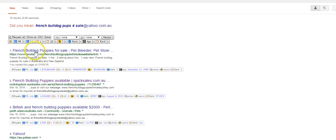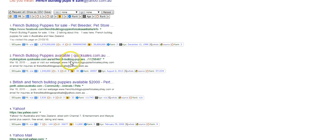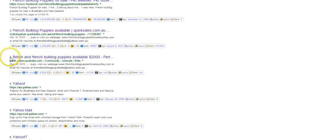As we said before, the usual suspects, they're advertising on other classified ad sites. Okay, this is that Facebook page they'd set up. Fair enough, because that email address is listed there. They're on quicksales.com.au, another pirate's lair that doesn't check their ads, so we won't go there today. Hang on a second. Number 3, Perth. Very busy. They're going from Sydney to Kuranda to Perth. They're advertising in Perth, and these ones are $2,000.